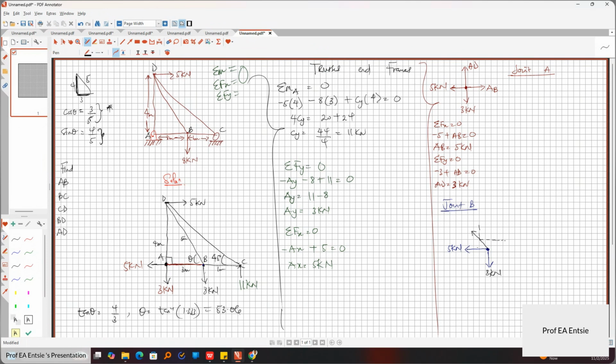Then what new member do we have again? We have this new member, BC. Can you see that? Yes, BC. And for BC too, we can say let BC go to the right, because 5 kilonewtons is going to the left of it. So now we will need the angle here, which I said we can use 53.06. You can use the fraction. I will go with the fractions, right? Yes, we've been using the angles too much. So I'll go with the fraction.